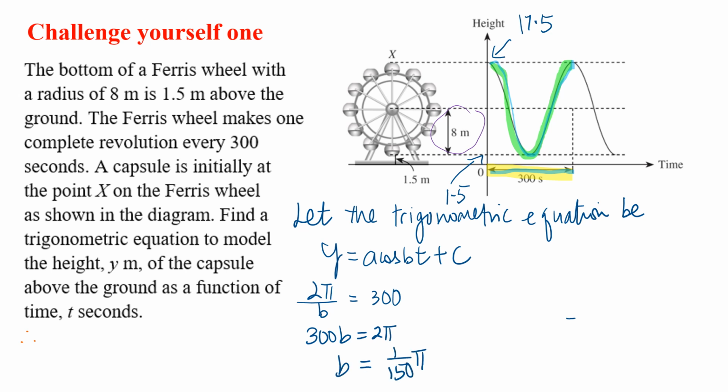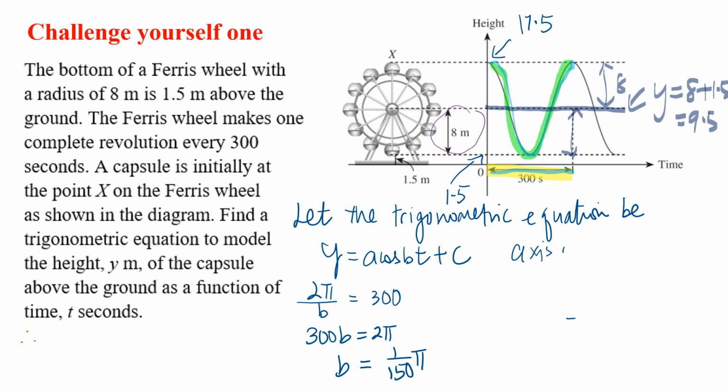Okay, then the next thing is to find the axis of the curve, which is the value for c. Actually you can also see it from the graph. This is your axis of the curve, right? Basically the axis of the curve will just divide the curve into 2 equal halves. Your amplitude is 8 here, and then the other one is 8 there, right? So that means this line is just basically y equals 8 plus 1.5. Okay, 8 plus 1.5, which gives you 9.5.